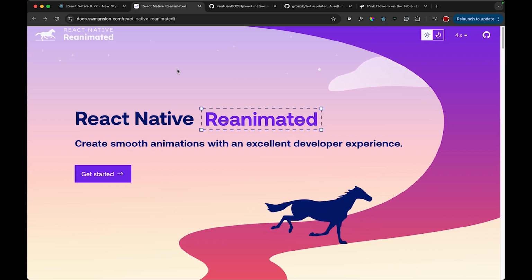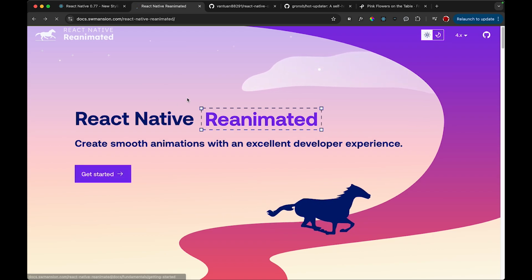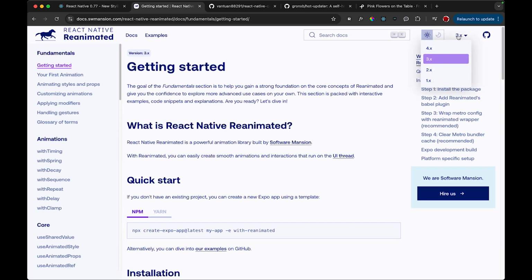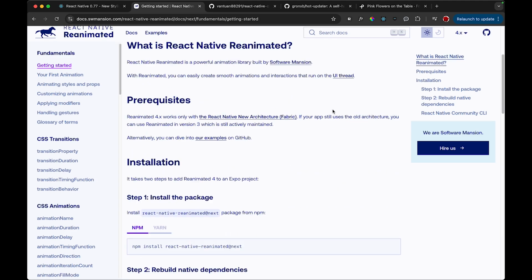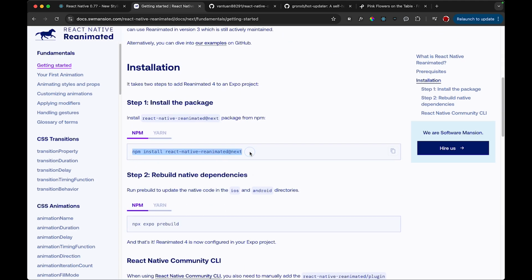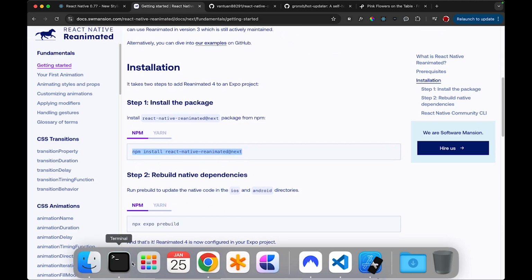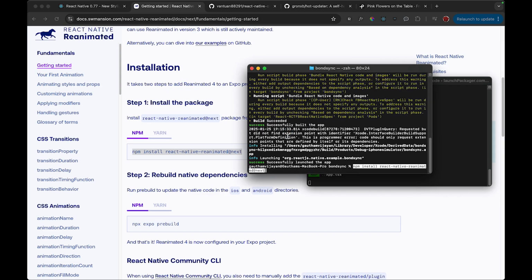And yeah, so many things. So let's get started. If you tap on get started, right now it's going to version 3. So what you have to do is go here and tap on this 4x. In the future, this would be the default. Then you have to install this next version. Copy this, paste it here, and it will install the latest version. Once you do that, do the cd pod install, and it builds for both Android and iOS, as I can confirm, as it works in Android as well.